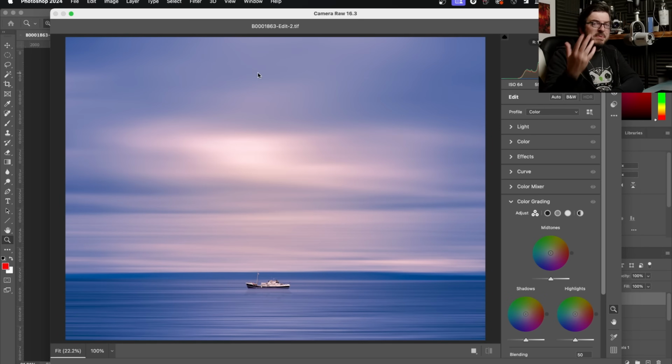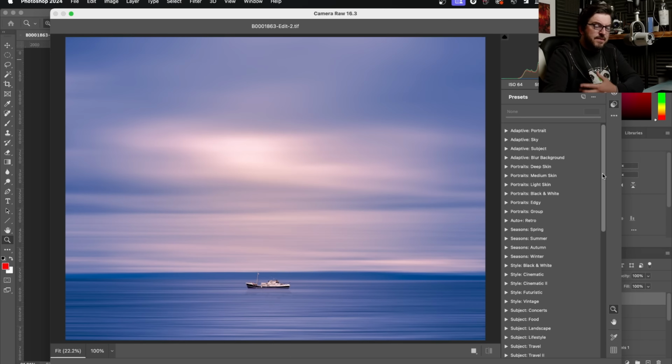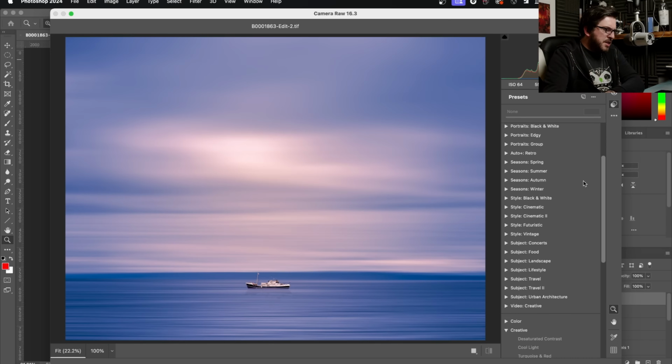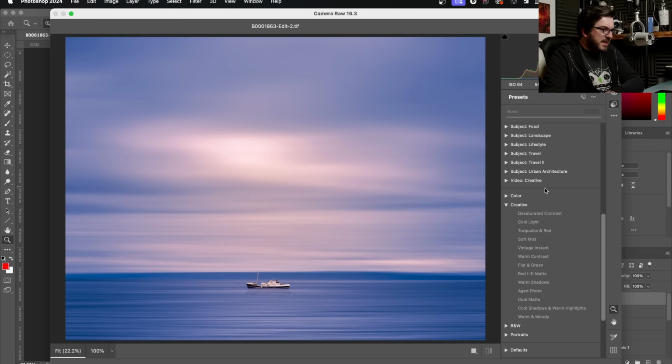And of course, if you want to duplicate it again, you can go back into Camera Raw and play with any presets that you might have got that might add a completely different look to this image. I think I've just got the default ones built in here. Let's have a look at some of these. I mean, I don't like any of these, to be honest, but you get the idea. You can certainly really change things up if you want.